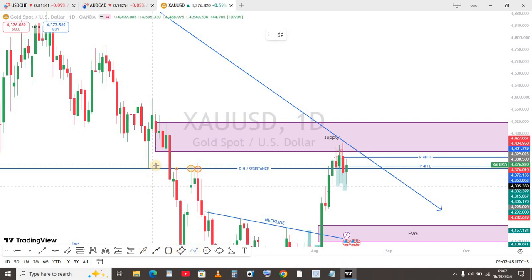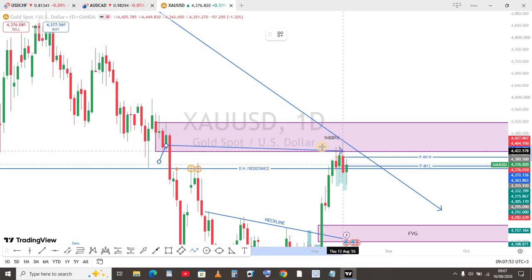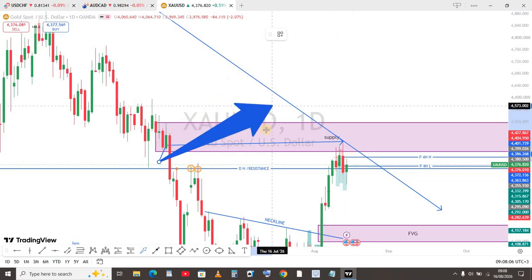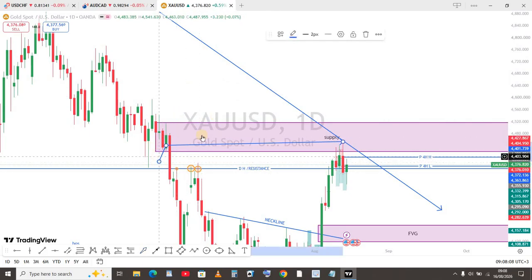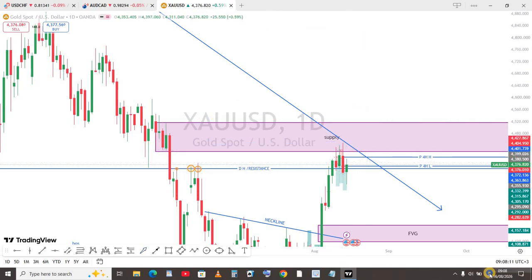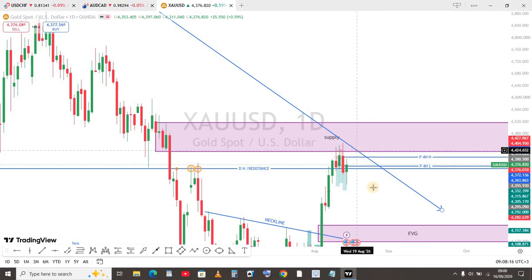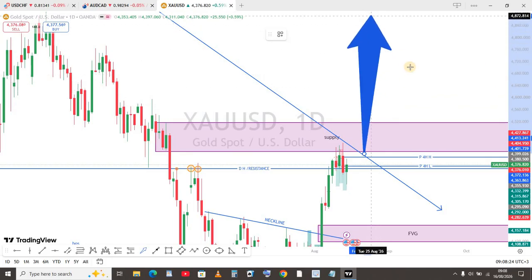From this supply point, the market went from here to this level. It gave us a liquidity sweep inside this supply zone, and then gave us a bearish candlestick. After giving us a bearish candlestick, it tries to go back to test. So you may see that this market won't just go downside right away. It may either go back again and give us a retest before dropping, or it may come and break this trend line here and continue going back up.